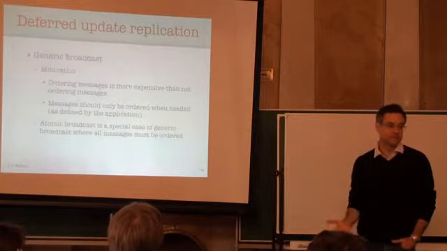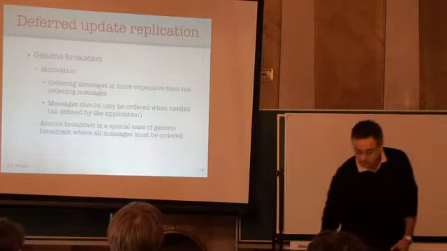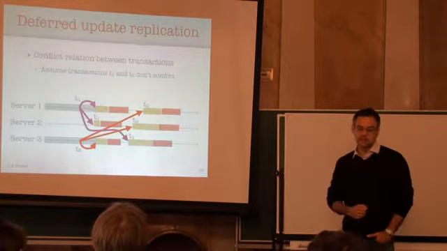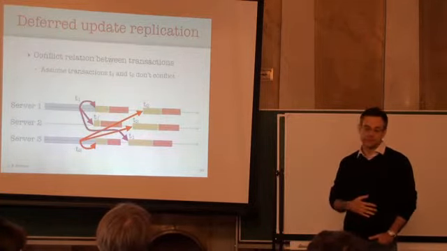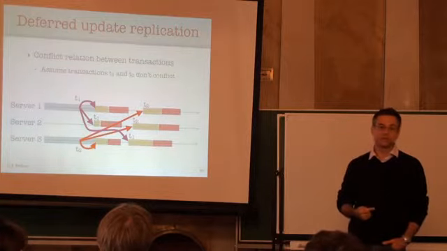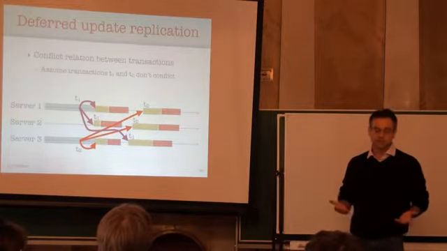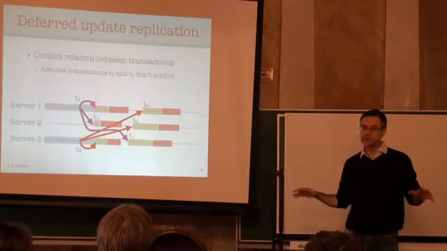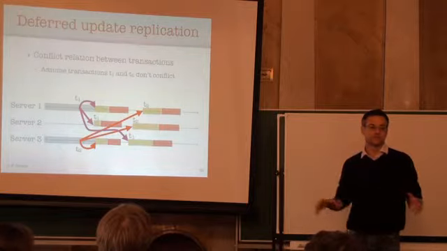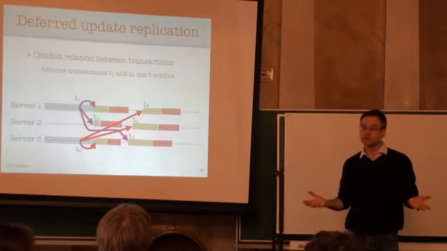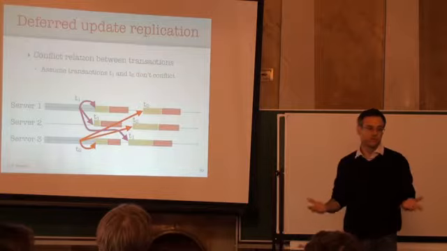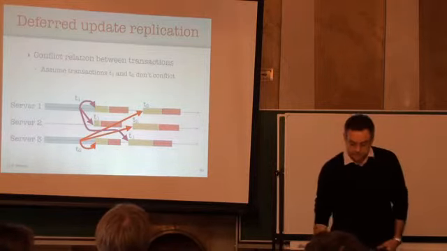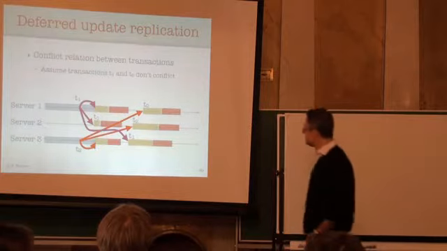It orders everything. So every message conflicts with every other message. But if you are using this to build the deferred update replication mechanism, not all messages necessarily conflict. Because I think the easy way to think about this is, if two transactions use completely separate parts of the database, why should I order them? Right? There is no need to order them. I can deliver them out of order. And the users are still going to see a consistent system. And it's going to be more efficient. So that's why it's done. So here's the way it's going to be.